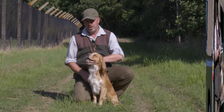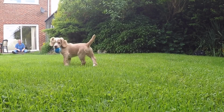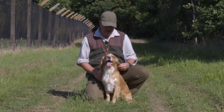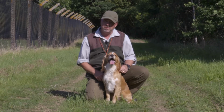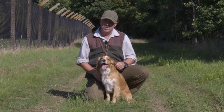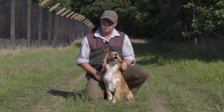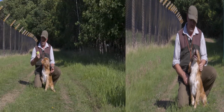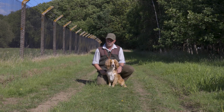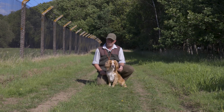Good lad. So I started Ted off right from 8-9 weeks old, getting him used to picking up a tennis ball or a rolled up sock. And I started that in the garden. And I really wanted to develop that retrieving instinct in him from a very early age. He's very well bred and I knew his hunting skills would come quite naturally. But I was very conscious not to let those hunting skills overcome his retrieving. So in the early days, it was quite simple little retrieves, just a little roll out of a tennis ball. And I always used one phrase to do his retrieves, and that's get out.